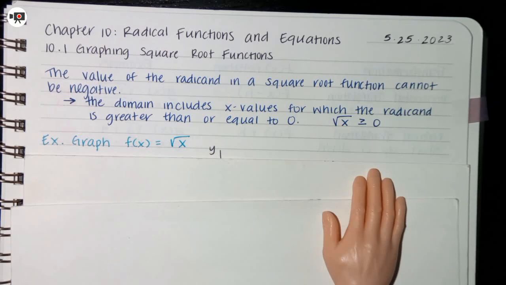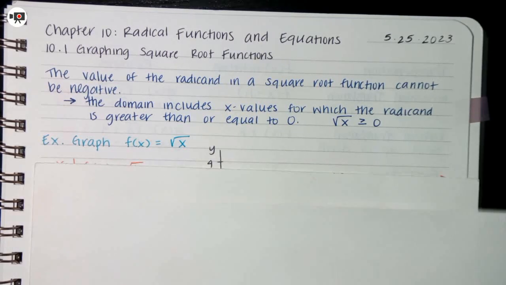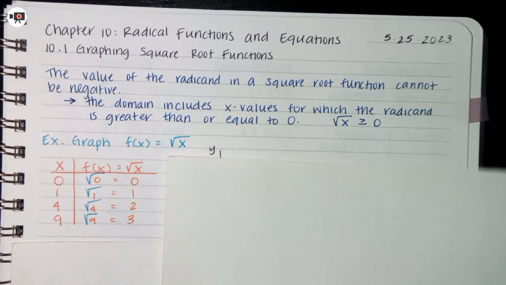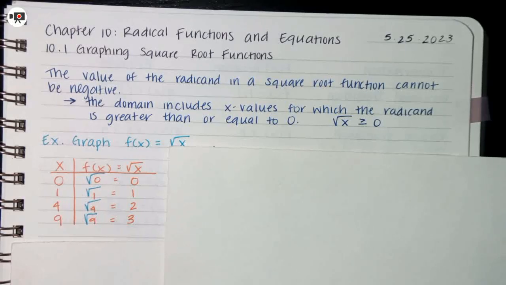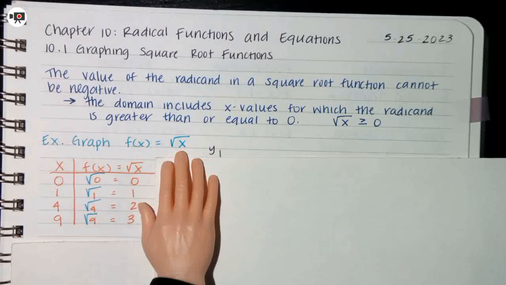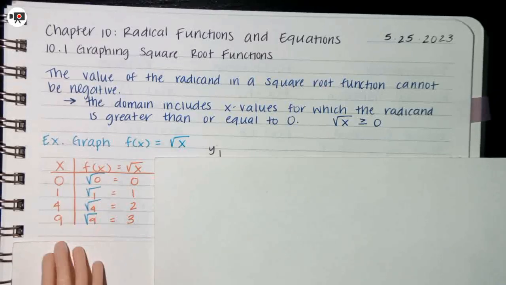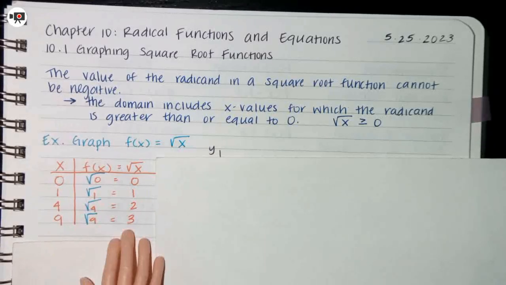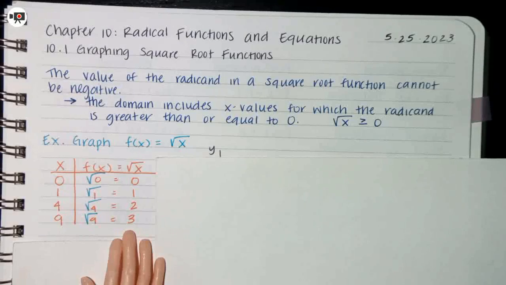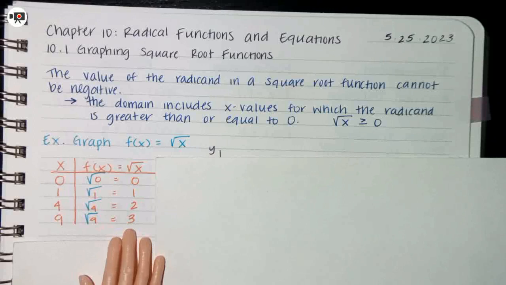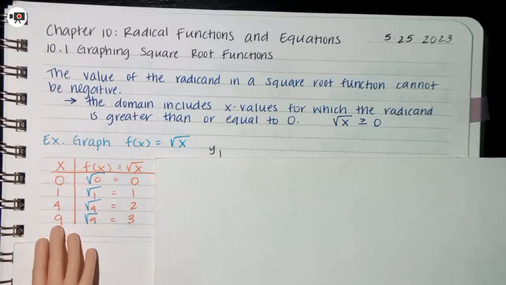So we're going to graph f of x is the square root of x. And I'm going to make a table. And I chose my x values. X cannot be negative because I can't have a negative inside the square root. So I chose perfect squares here so that I would end with whole numbers. You could choose 0, 1, 2, 3, but you will not get whole numbers as your points to graph. And that's going to be really difficult.